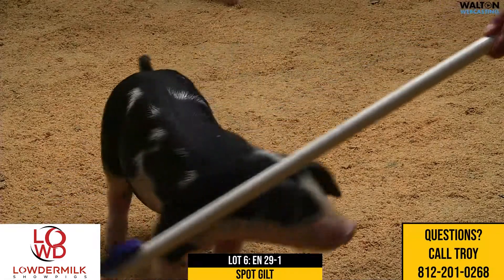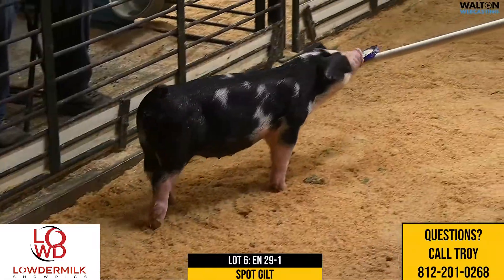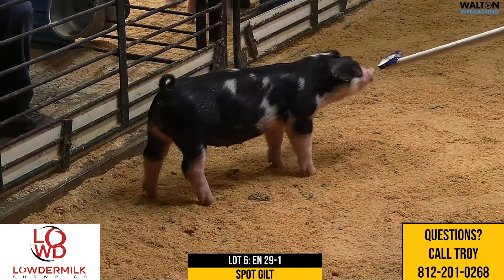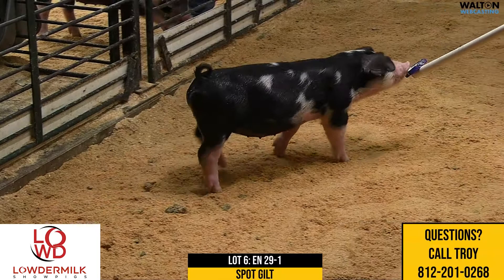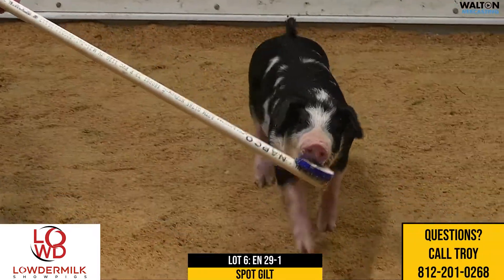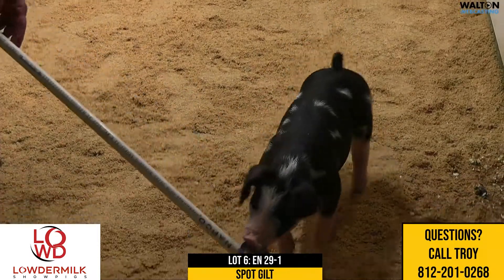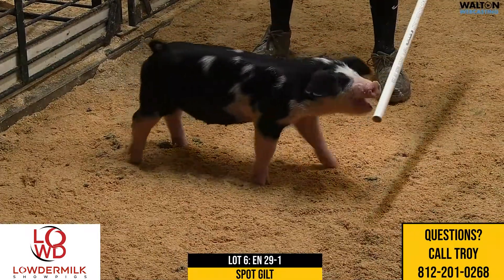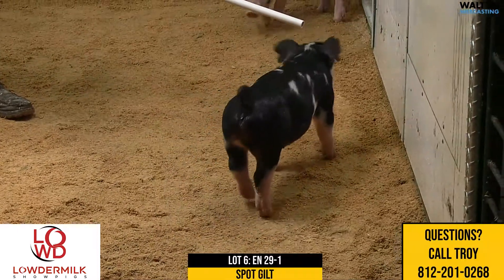She's probably not the most bulky one right now in terms of muscle, but one that I think just reads like a big ring. One that has gotten along here so well the last few years is being loose structured, loose skeleton, really correct inner bone work — one that I think really reads like a big ring kind of a gilt, and out of a sow family that certainly hit some big licks in some big rings across the country.